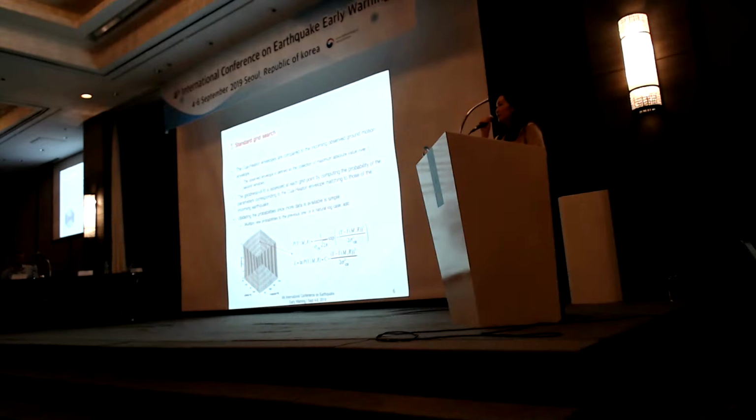Once we have the envelopes, we can finally assess the goodness of fit. In other words, we evaluate how well the Kua-Heaton envelopes fit the incoming observed ground motion envelope. We define this incoming envelope as a collection of maximum absolute values over 1 second windows. So we compute and maximize the probability to quantitatively assess the goodness of fit. And we update the probabilities once more data is available. This is very simple because the grids remain the same throughout, and all we need to do is multiply the new probabilities to the previous ones.